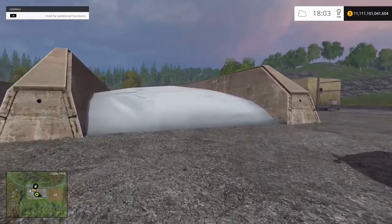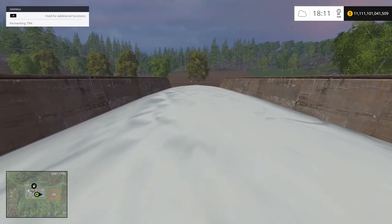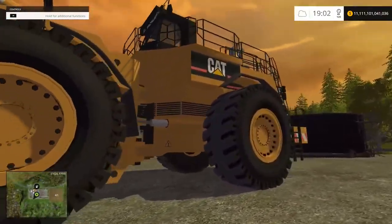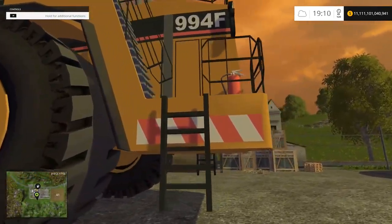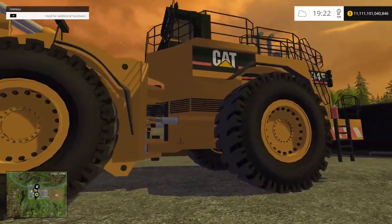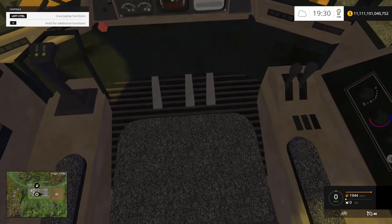Right now I'm waiting for my silo to be fully fermented — we're at 80% now, so it shouldn't take us long. Let's just start. So let's take a look at its exterior. The exterior is very poorly made — that's not why I've decided to review this mod. The only reason I've decided to review it is its size, obviously. Look at that guys — whenever you approach it and press E, you have your own cabin here.